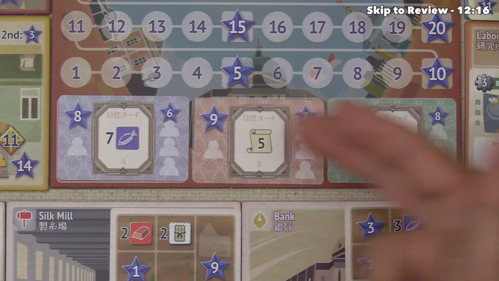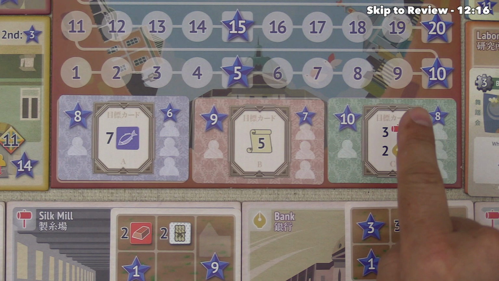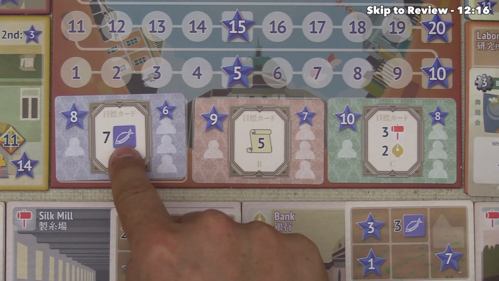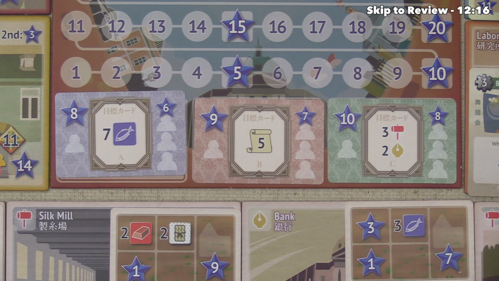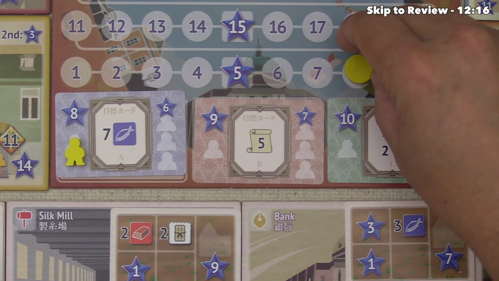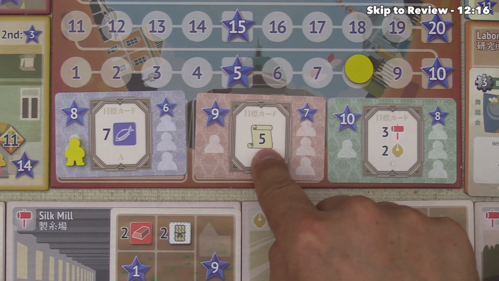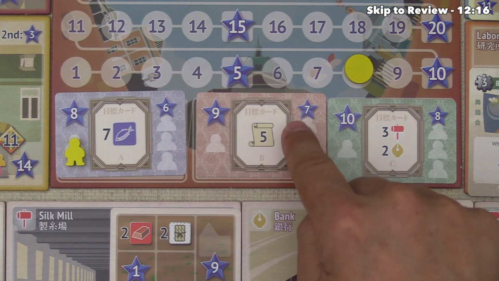The third and final additional action option is achieving one of these public goals. Now you'll see this one right here just says the first person to have 7 fish, you don't have to spend it, will be able to take one of their assistants, put it down on here, and they will get 8 points. Anyone else behind them will just get 6 points. Over here, this would be the first person to 5 completed orders, will get 9, and then 7 for everybody else.